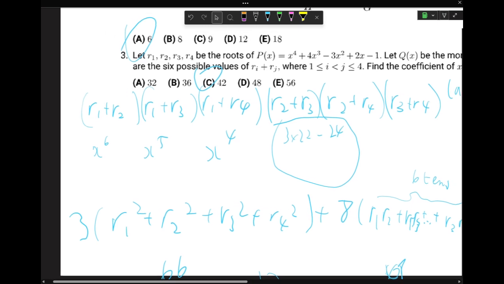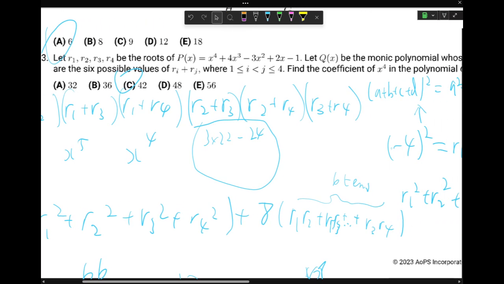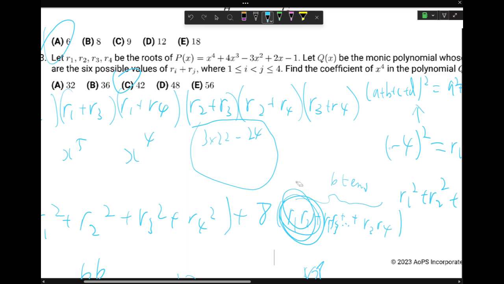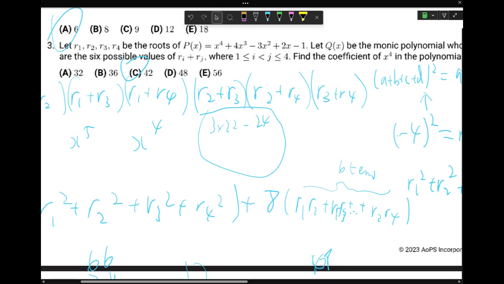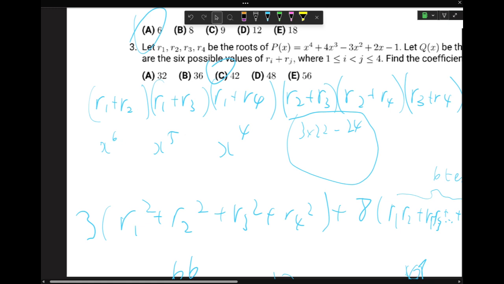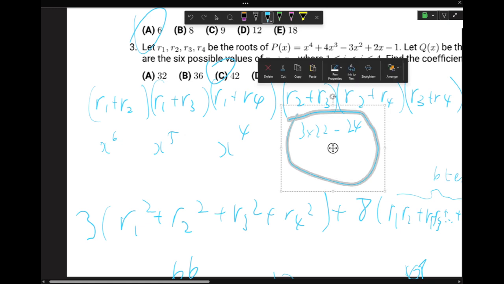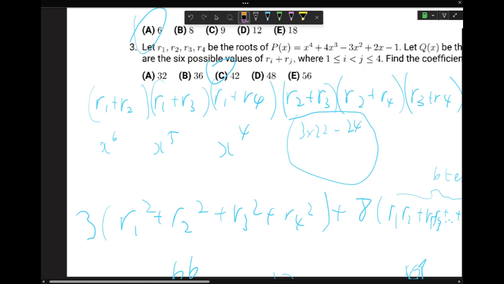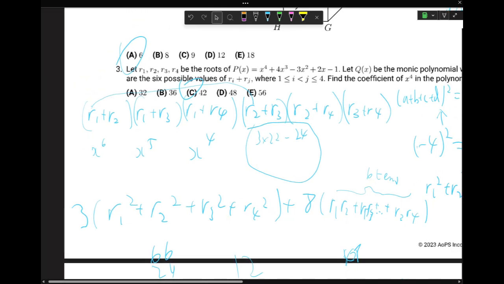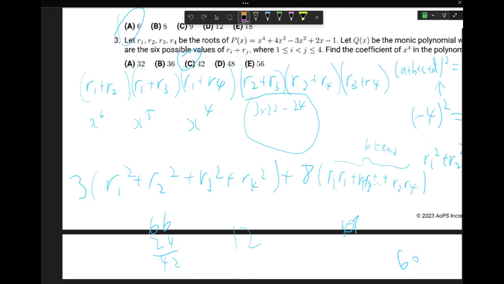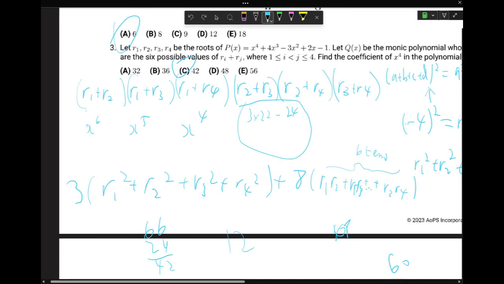And now you look at how many ways there are to get R1 and R2, whose coefficient will be the same as the rest. So R1 and R2, you can achieve it. So here we got R2. Using the bracket idea, you can think of this bracket multiplied by this bracket plus this bracket multiplied by this bracket. We have 2 already. And then we have this bracket multiplied by this bracket.